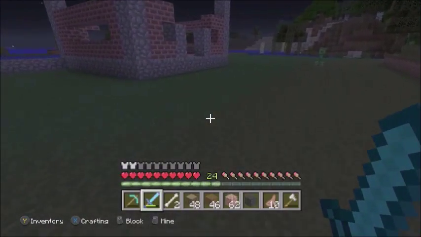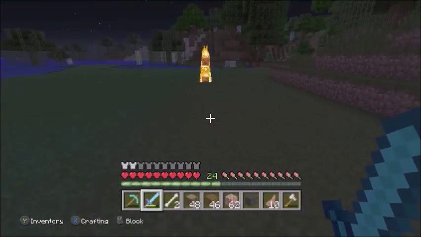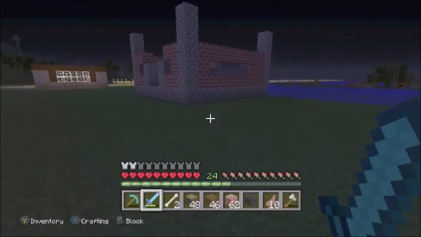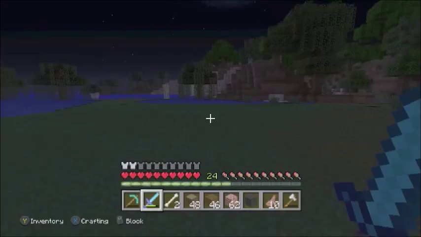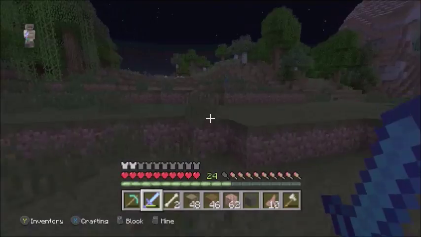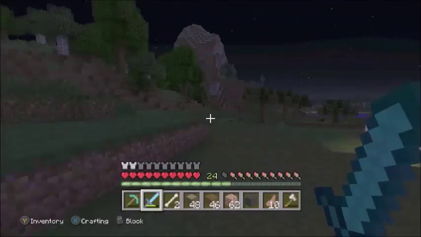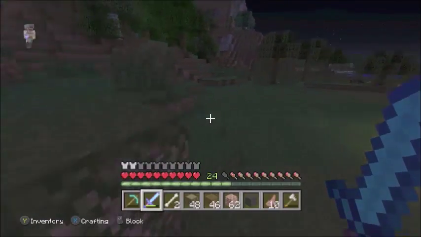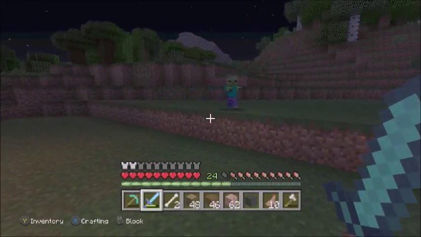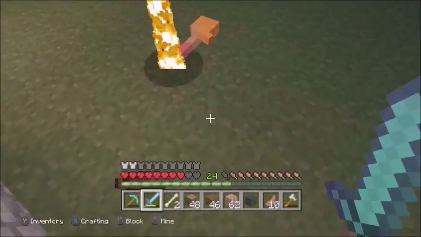Alright, there we go. I fucking hate creepers, but this sword makes it all worth it. Especially because I can do that. Or I'm on, like, coarse dirt or something like that. And the zombie! Oh, the baby. I don't like baby zombies. They're really quick. I don't like baby zombies. Fuck you, baby zombie. Go fuck yourself, baby zombie. I hate you. Fuck off.